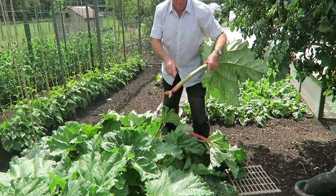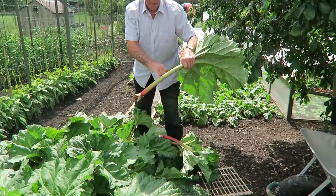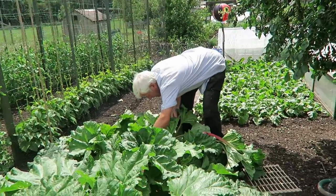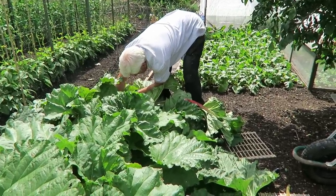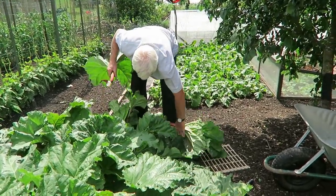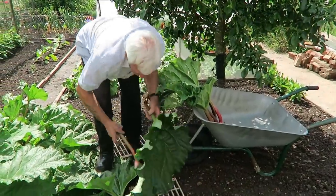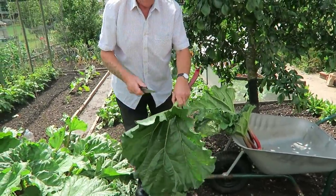Now that one's not so good, look. I took it off because it was in the way. But there's damage on it and it's not awfully red, so that one will be rejected. Let's trim some down. We'll trim a few and then we'll get on with harvesting. Sharp knife, so be careful.